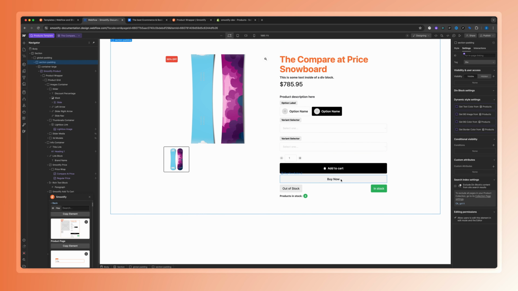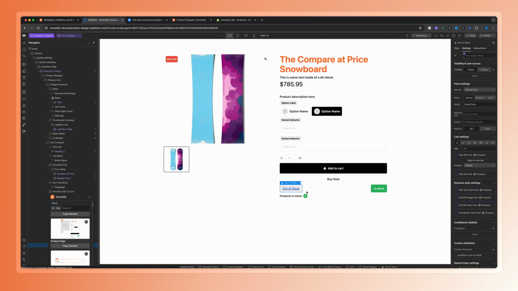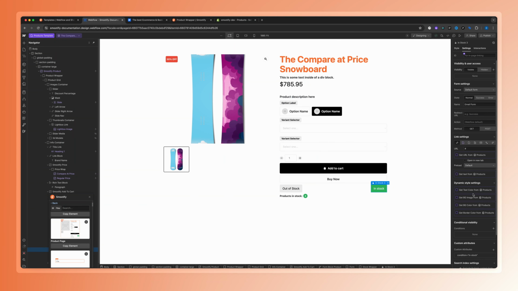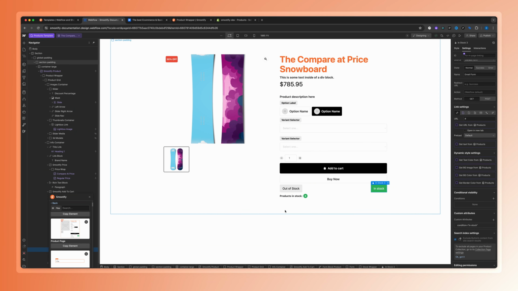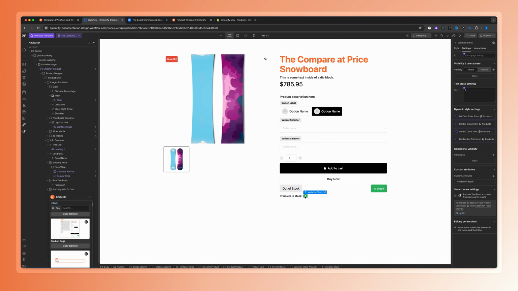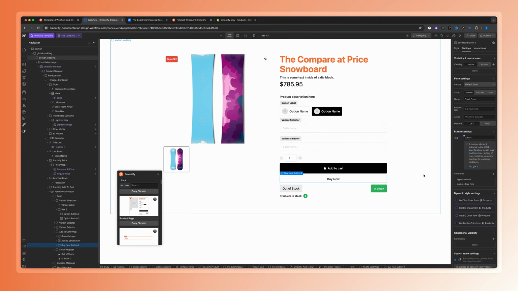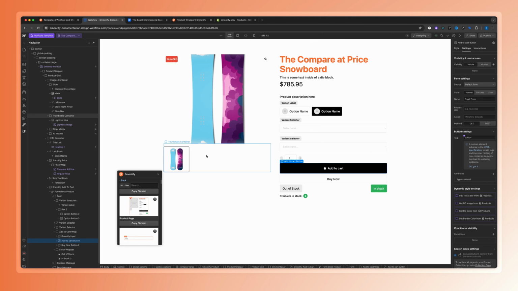Now all the other stuff is pretty much configured out of the box, and you've got conditionals on these particular stock labels. So condition out of stock and condition in stock, which is easy. So again, it will come in and display. And then we have our stock quantity as well, which is being displayed as well. So pretty much that's done out of the box. So it's pretty easy. So that's all done in terms of the buy now buttons. You can see all the custom attributes and everything, it's pretty much set up. And all you needed to do was copy and paste it.